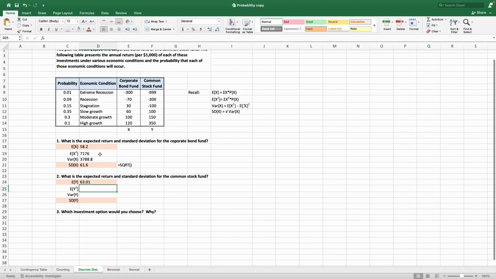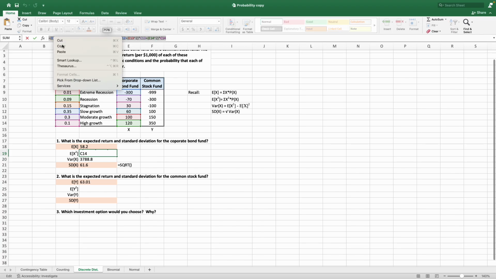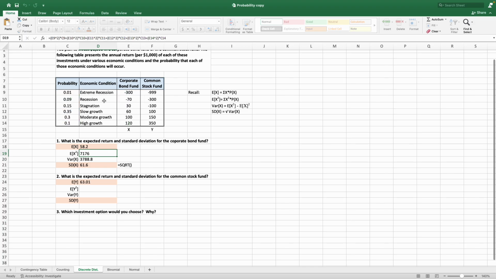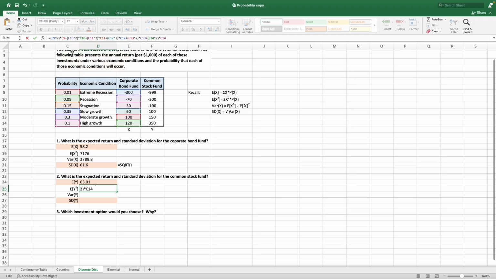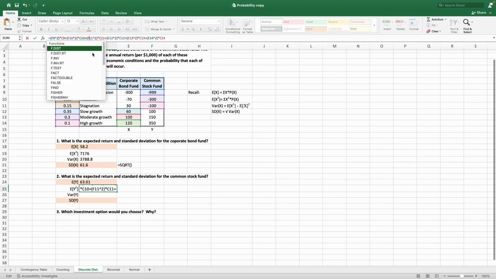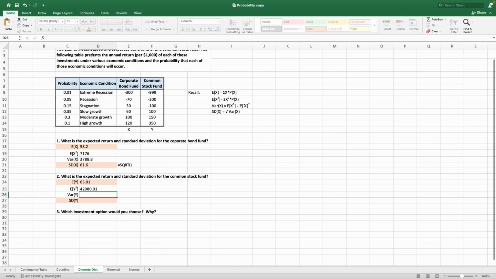Okay, and now I'm going to do the same thing for expected value of x squared. So I'm going to click on this cell, come up to the formula bar, highlight it, right click, copy, click the escape key, come down to expectation of y, now come back up to the formula bar, right click, paste, and then I'm going to do the exact same thing. Everywhere I see an E, I'm going to put an F. And then click enter.